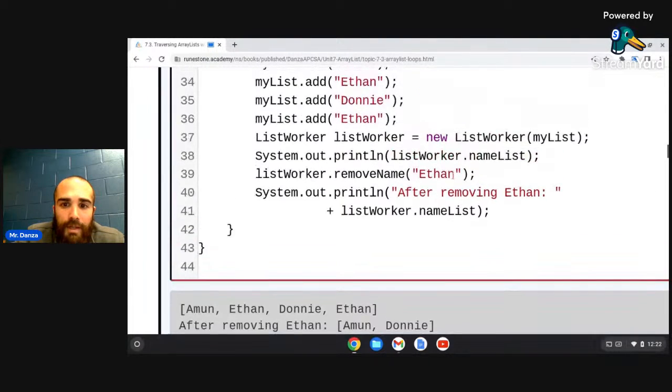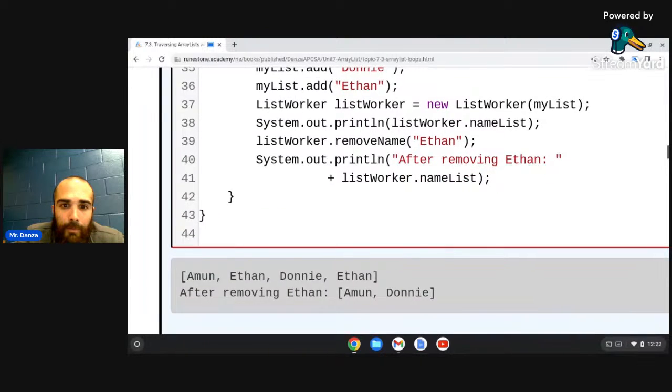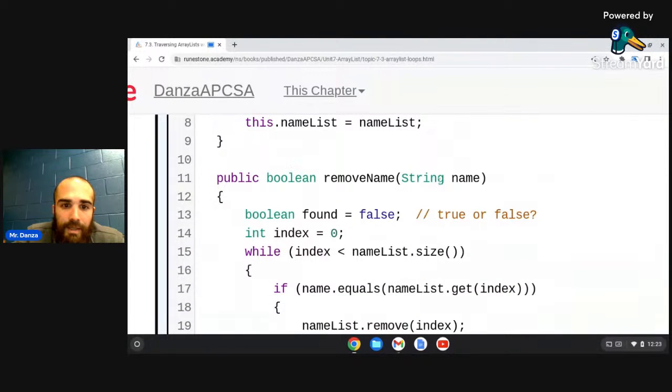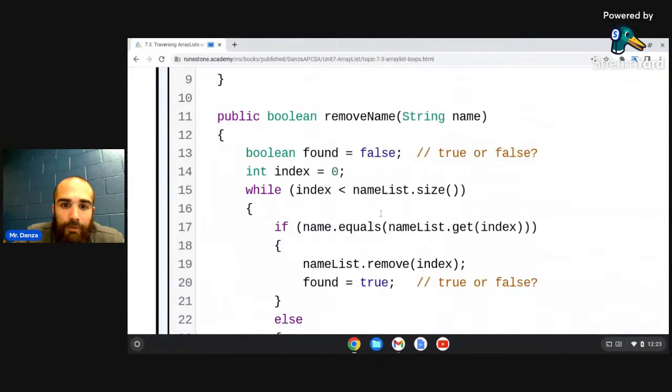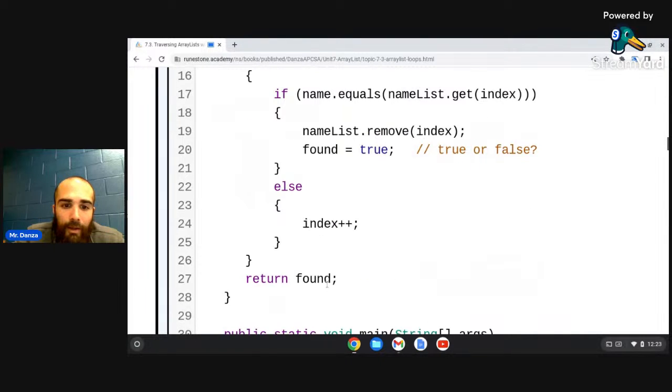Then I removed Ethan. So I use listWorker.removeName Ethan. I come up here, remove name, I passed in Ethan, and it looped through until it found Ethan. And once it found Ethan, if Ethan was actually in here, then it removed it and said, hey, by the way, I found it.